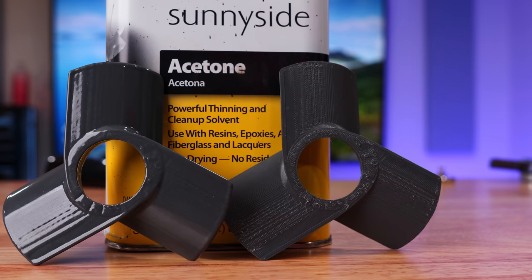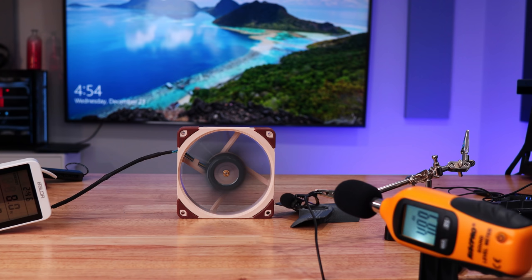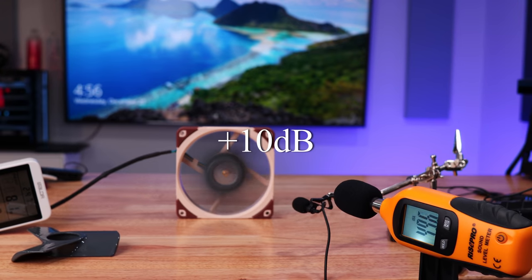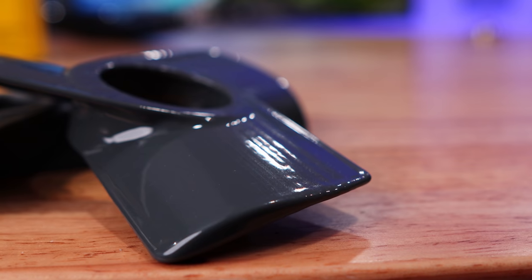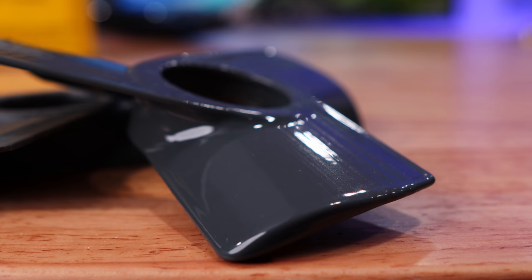Although there was no difference in the power draw or the efficiency of the blades, regardless if they were smooth or rough, there was a difference in noise. The smooth blades came in at 48.9 dBA. The rough ones came in at 49.3. So that's a win regardless of how you put it. So as long as they cool the same, you guys might be right. There might be performance to be had just by smoothing out your blades.